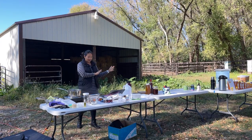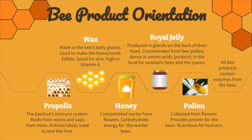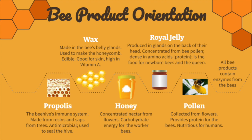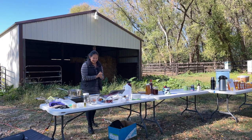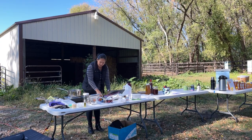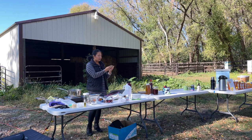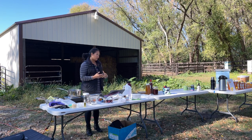On the bottom half: propolis is the beehive's immune system — made from resins and saps from trees, antimicrobial, and used to seal up the hive against invaders and infection. In the middle is honey, concentrated nectar from flowers and the carbohydrate energy for worker bees. On the right is pollen, collected from flowers — it provides protein nutrition for bees and is also nutritious for humans. Bee pollen can be bought from other bee companies, some dried and some in a wetter form. You want to get as close to raw as possible so it's not heated too much, which would destroy some of the good properties.